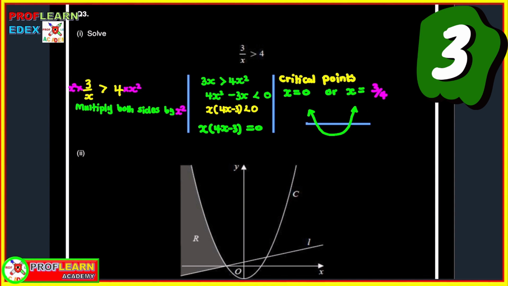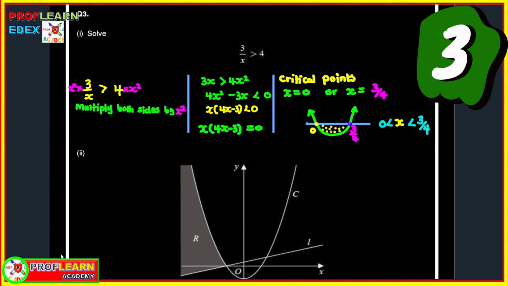And since we want values less than, we want below the x-axis, we want the region below the x-axis. So we can say this region, because the inequality was less than 0, so we take the region below the x-axis. So the values of x that define that region are x is greater than 0, less than 3 over 4 as our final answer. That is for Roman 1. And then now we move to Roman 2.